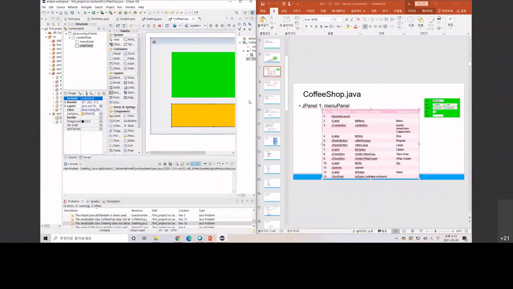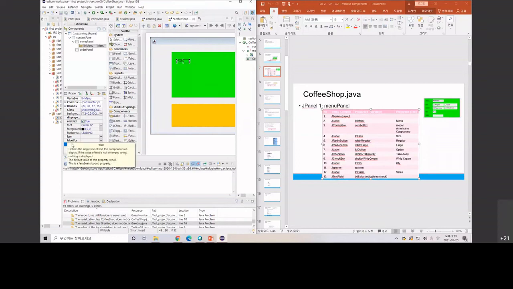So I will make J label. So the J label is LBL menu. And then I will create the text as menu. And then I will have J combo box.